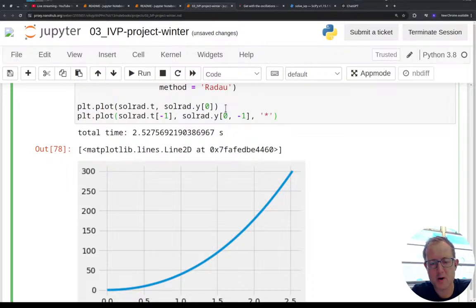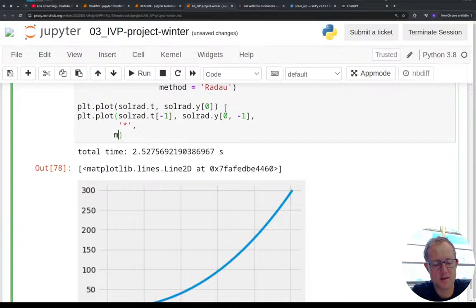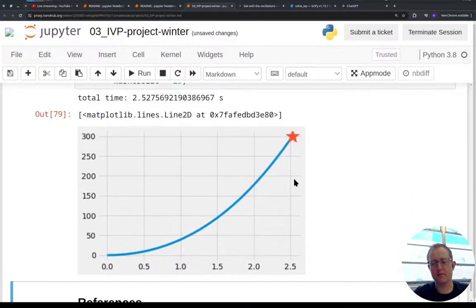Make a big star marker and say marker size equals 25. Boom! Now I've got this big explosion up at 300 meters, and I am ready to rock on this rocket science problem.